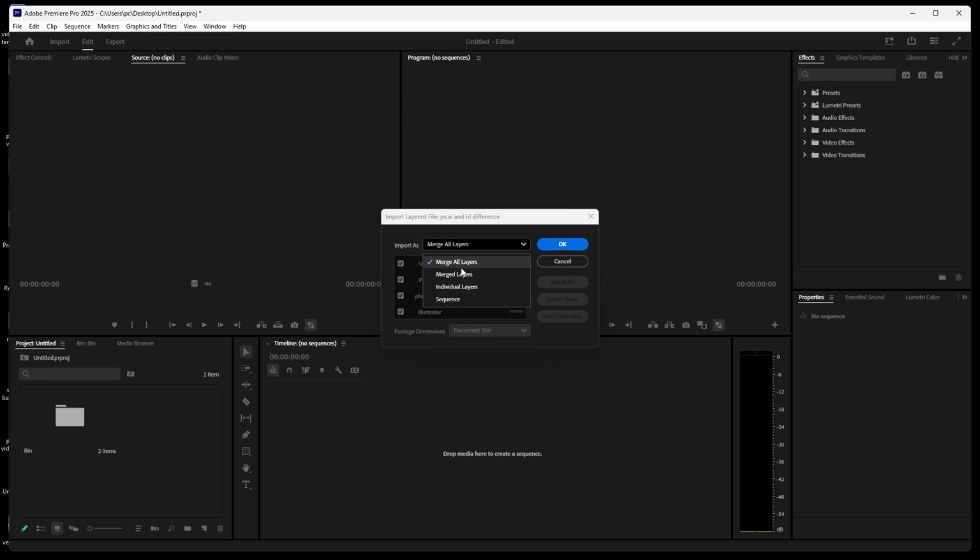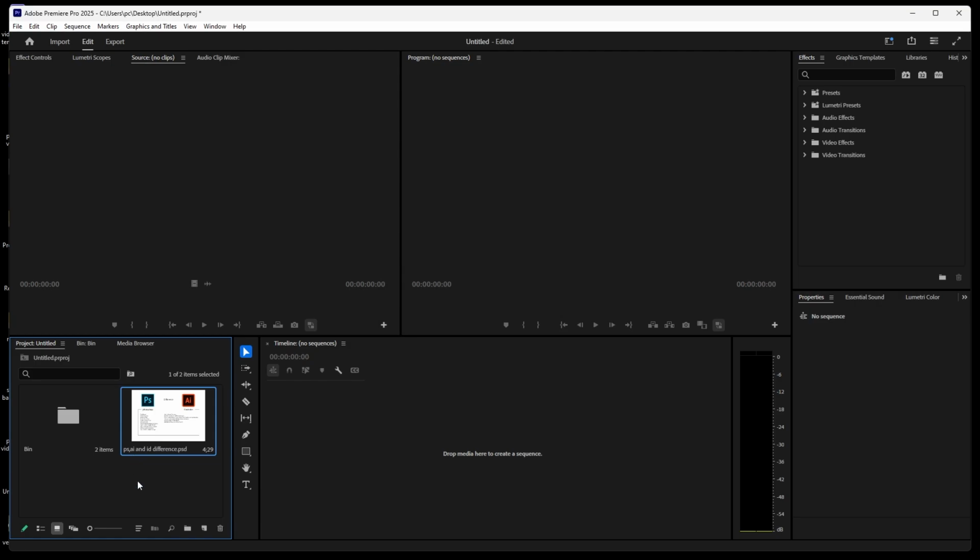So merge means all layers can match, including all the layers. That means sometimes in Photoshop we turn on the visibility of some layers, so including all that can be imported, and merged layers and individual layers, layer wise or sequence wise, how to use, right? So this you can import to here also, suppose, so imported this one, okay.